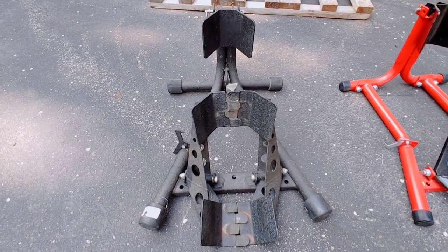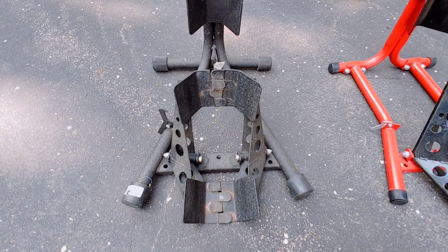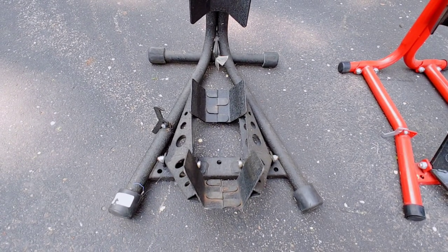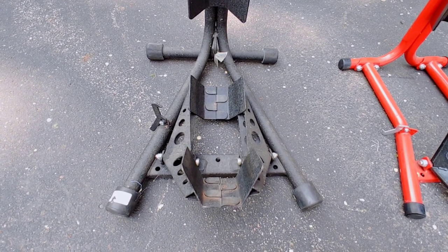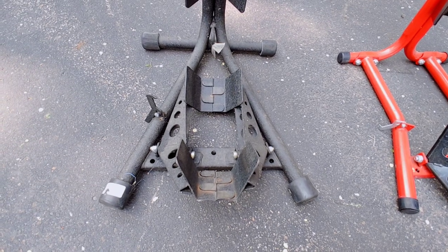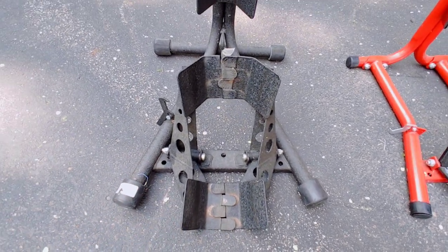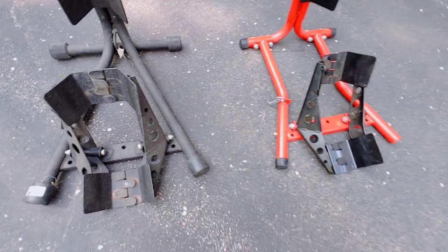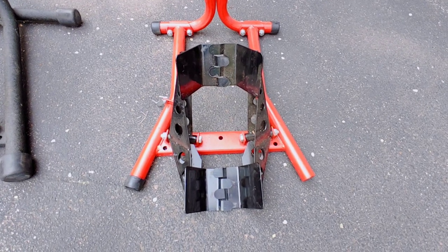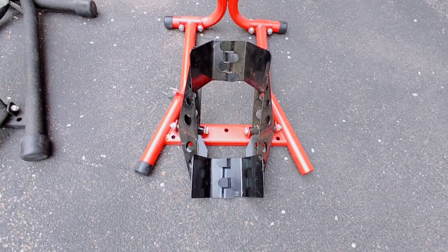These are my favorite floor chocks because of the way Baxley's design works. The cradle has fingers, and when you move the cradle to its closed position or when a bike's in it, the fingers close up and grip the tire in the front and rear, which makes the bike more stable, less tip-prone, and does a great job holding the bike upright. When you pull it out, the fingers expand, making it easier to roll the bike in and out. The clones, which have this feature, are typically available for about a third of the price of the Baxley and work equally as well — just not as well constructed.